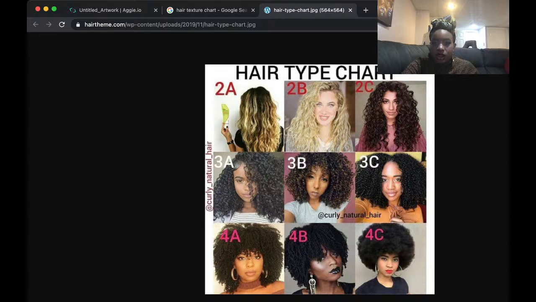Alright, so where's 3C? So 3C is right here in the chart. Okay, great. And we see that it's a looser curl. It's not as tight as any of the curls in 4, but it's still up there in terms of tightness. It's not as loose as 3B. 3A starts to turn into wavy curls. 3B is very much curls, but it's very loose. 3C is the tighter of that section. Alright, I think we can do that. Let's do 3C here.